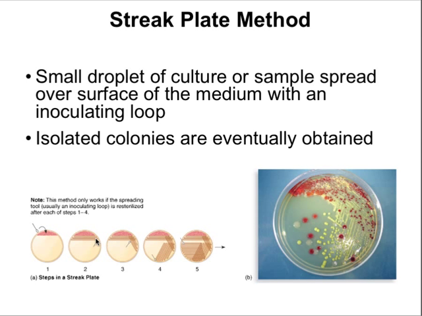And then that loop needs to be sterilized, and we will literally streak back and forth in order to create a pattern this way. The inoculating loop is then sterilized again, and we'll make another pass, spreading the bacteria further. Again, we sterilize the inoculating loop and create another series of streaks, bringing a sample of the second streak into it to spread it even thinner. And then finally, we'll sterilize the loop one more time and create a fourth direction of streaks. This gradually thins out the sample and separates the cells spatially over several sections of the plate.